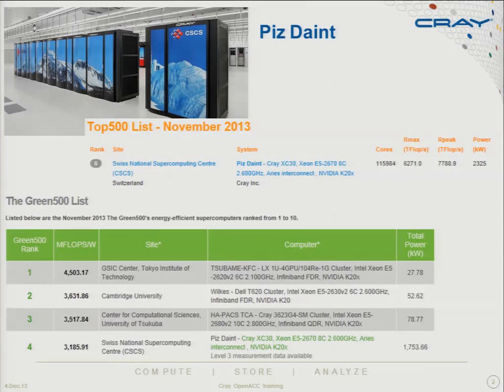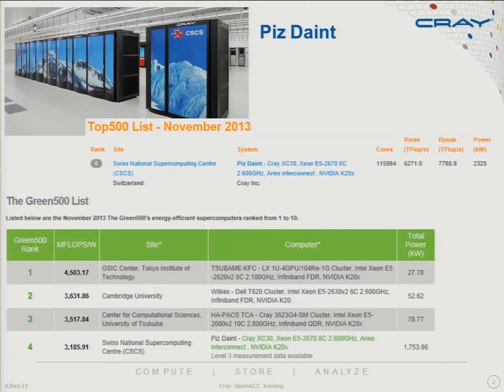But using a hybrid multi-core system like this is not easy. It's not as straightforward as before. You can say whatever you like, there are all sorts of tools to make it easier, but it is more difficult. It does require some user effort to get your codes up and running on these systems.